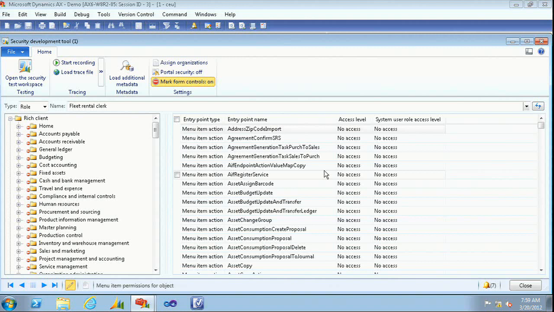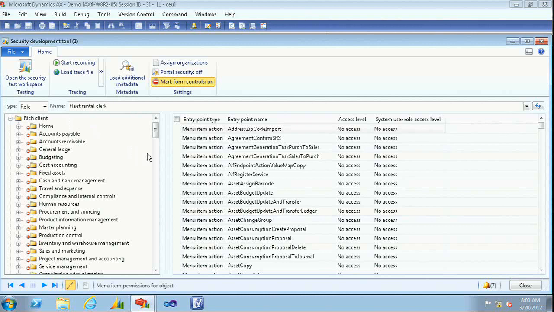You can actually load in more data. So there's a button here in the ribbon, load additional metadata. I won't show it to you right now because it does take some time to load. But if you click this, then you will actually see additional information in the list, such as the labels, the layer, and which model the menu item is located in. So now I've shown you the main navigation in the form. So let me show you the first scenario. So how can I use this tool as a developer to identify menu items?